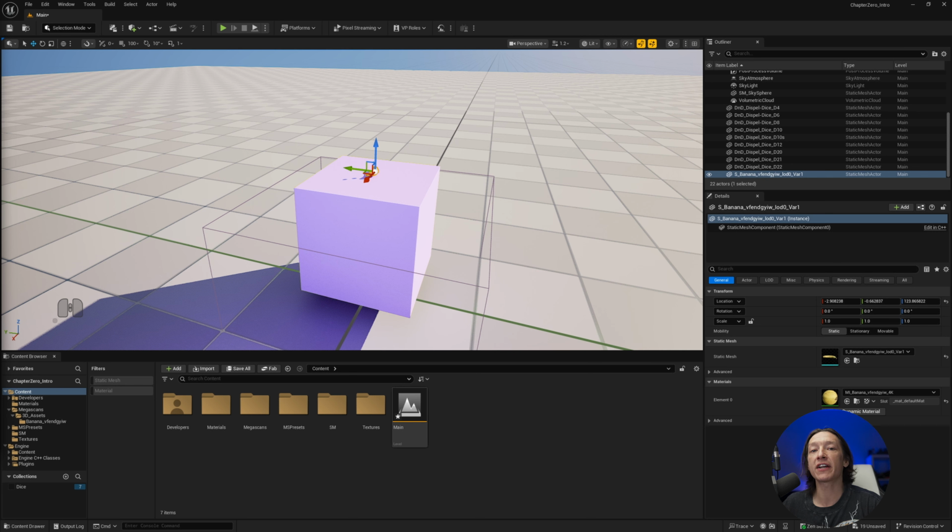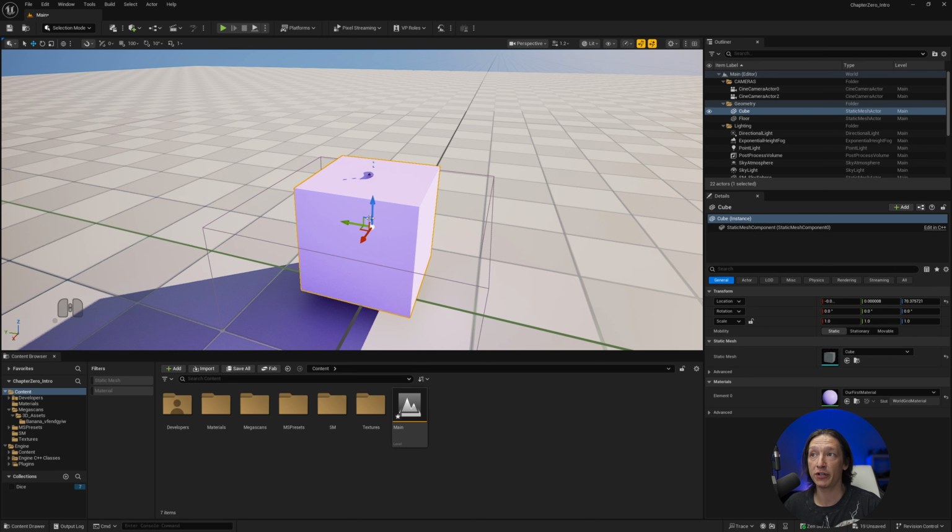All right, so this is the last section of the introduction to the Unreal Engine UI, and we need to talk about the different modes that you're going to be working with in Unreal Engine. So by default, and 90% of the time, unless you're a specialist in a special field, you're likely going to be working in the selection mode.